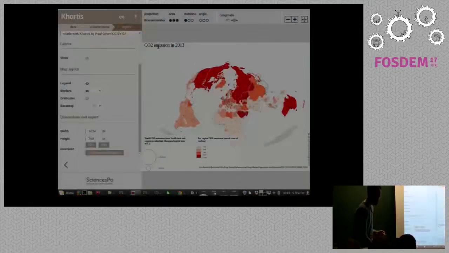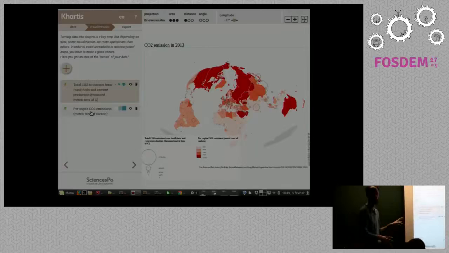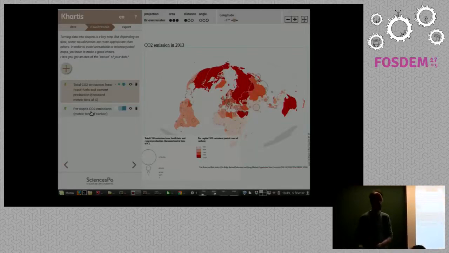You can do that in Khartis. Actually, in the visualization here, this is one layer, this is another layer. You can add many layers if you need. But more than 3 is going to be a mess. And then you can create multiple maps, and you're going to build an atlas, basically. So it's really like you're producing documents people can read, and you have to make sure what you're doing is going to be easily readable by the people. So you cannot put too much information on it.